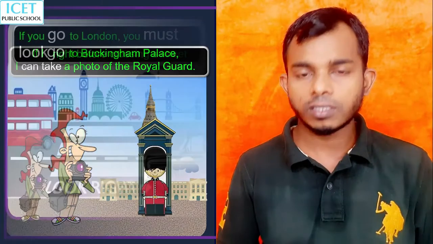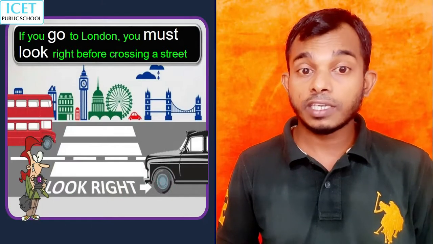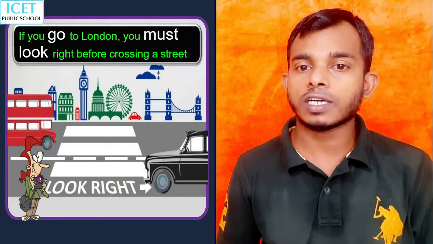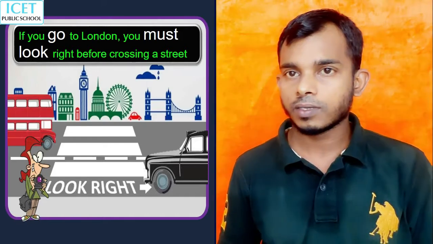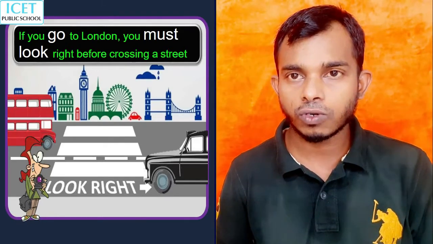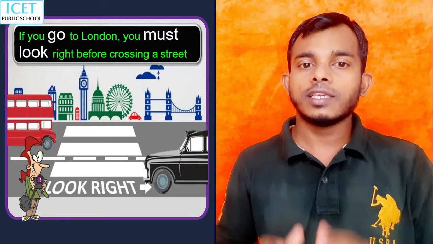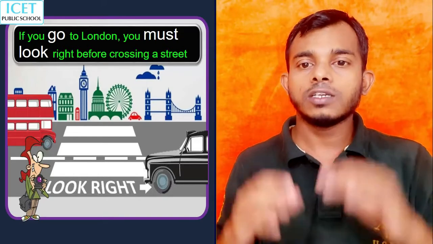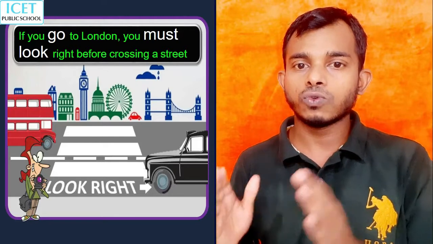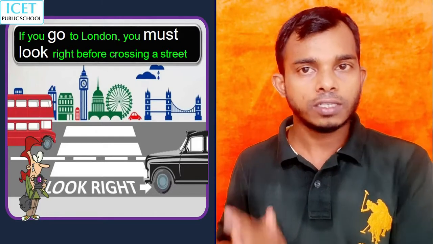This is another example. Then another example: if you go to London, you must look right before crossing a street. You can understand the usages are also of the first condition. If you go to London, you must look right before crossing. If you go to London, written in simple present.